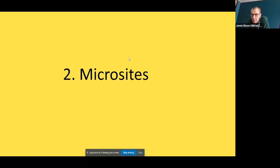So in 2023, I joined a working group with a number of other councils and some of the core team from LocalGov Drupal and some of our suppliers to start developing the microsite platform. So the idea is numerous sites can be built and hosted on the same instance of LocalGov Drupal, which is really good because it saves time on updates. You can kind of do all your patching at once and all of your updates. And it also saves on the cost of hosting because you can host them all on the same instance.